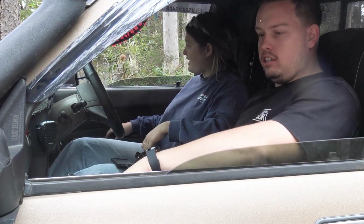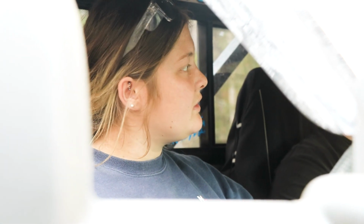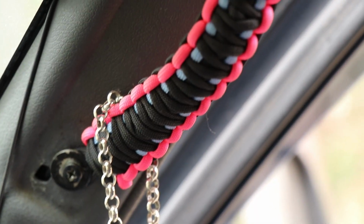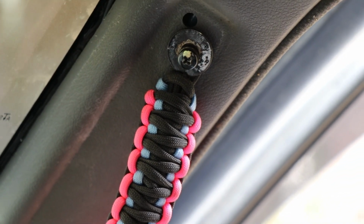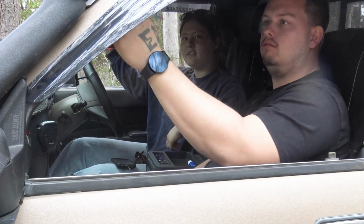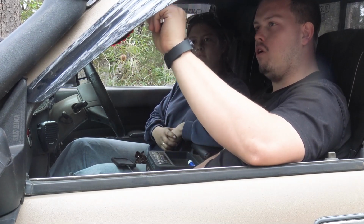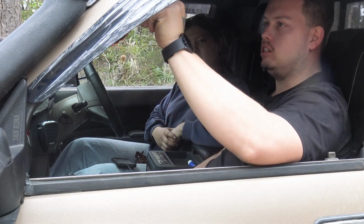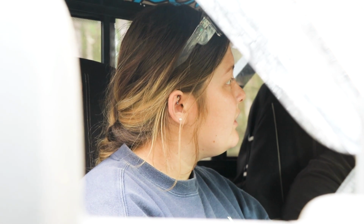But yeah, and then you've got electric windows. Not many LM106s have got electric windows. And then, where are these from? So I made these. They are custom. I just bought the paracord off eBay, and then I just learnt how to do them. They're a bit small though. It kind of hurts when you get in the car because you hit your hand on the. I think they're all a bit like that. I think the ones that you buy, the proper ones, they put something inside them to make them more rigid. Mm, yeah, maybe. I don't know. I don't have any of those. But yeah, that's that.